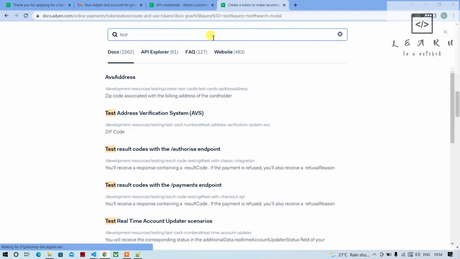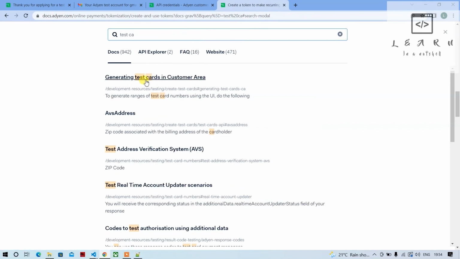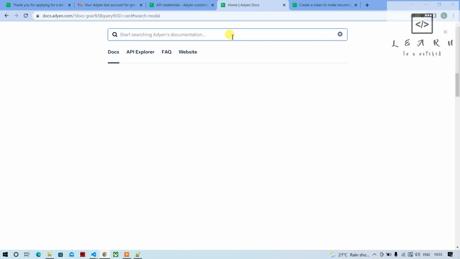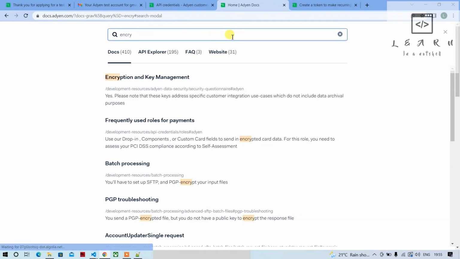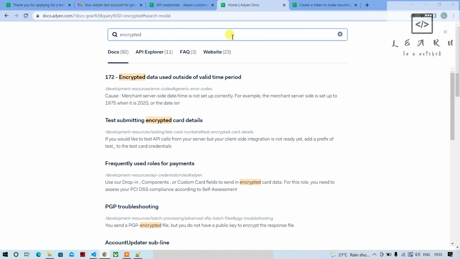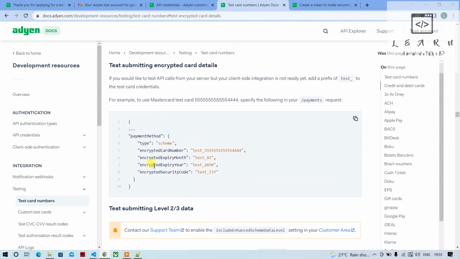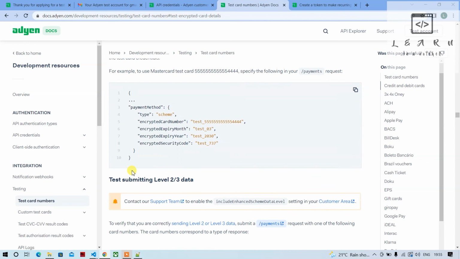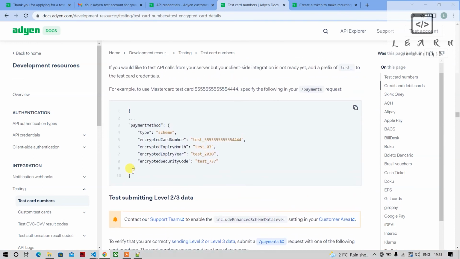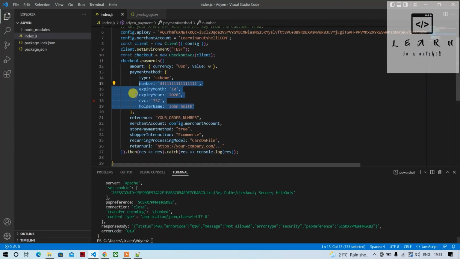You can search for encrypted card. You can just search for encrypted and you should see this kind of test cards available. So we can copy this as it is and put it here.